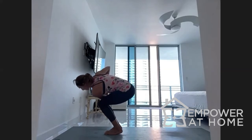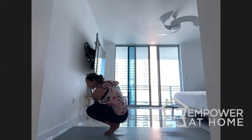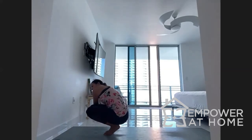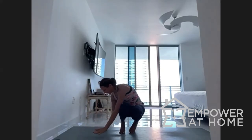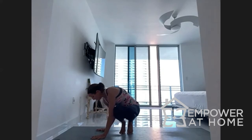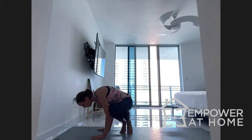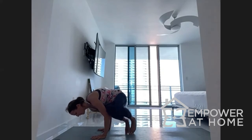Start to lower down to sit on your heels. Left elbow stays at the right knee. Right elbow comes to the right hip. Hands down to the mat. Fingers are spread wide. Think about that motion of pressing into the hands and creating that little shoulder push-up.